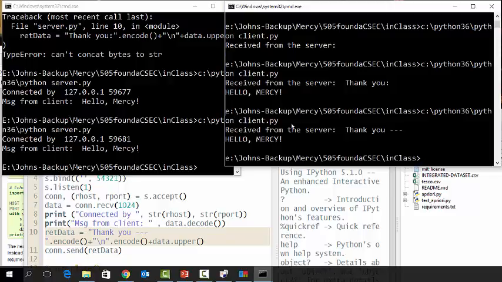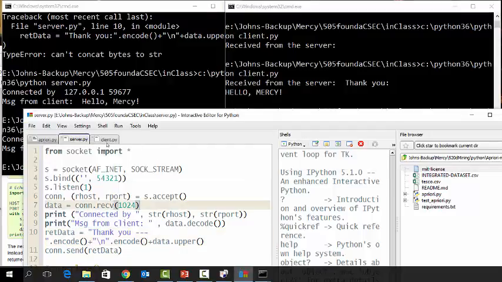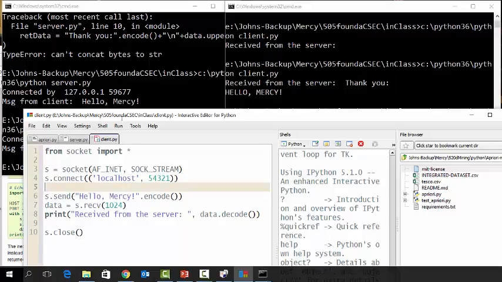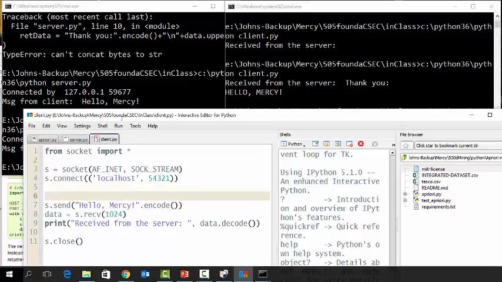So can you get the message from the user and send the message to the server and return the uppercase message? So let's first try to get the message, not hard-coded, but we want to get it from the user.